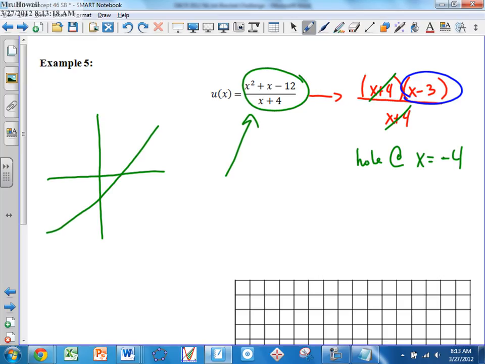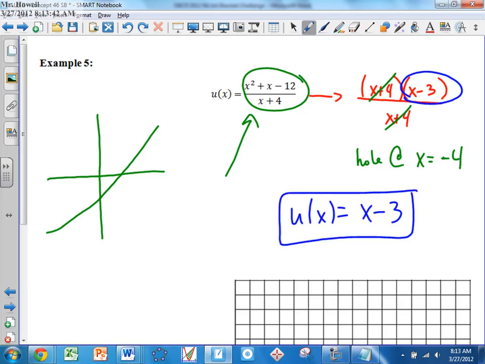Whenever the denominator completely cancels so that there's no denominator left, it's no longer a rational function. Rational functions have that kind of curve shape we've been looking at, with symmetry through the origin or through some point. Whenever the denominator can completely cancel, just look at what's left. For u of x, the simplified form is just x minus 3. That's the same thing you would get for the slant asymptote. Whatever's left up top is what your graph will be. So in this problem, the actual graph is just the line x minus 3, but you have to account for the hole. That's the only thing you have to account for.